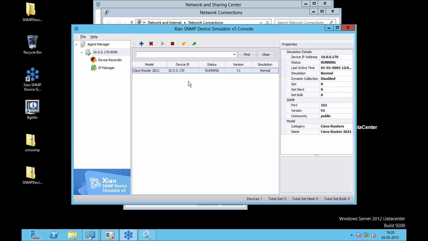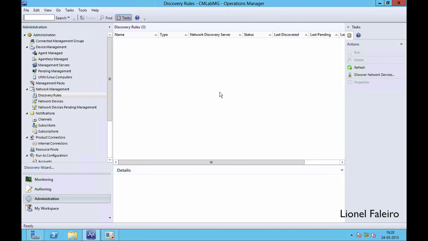Now what I will do is come into my Operations Manager server. Before going further, for this practical you require an Operations Manager server. You also require connectivity with the virtual machine manager server. I am doing the monitoring on top of my domain controller, onto which I've also installed the device emulator. When I come into Operations Manager, this is the basic interface I will get. I will need to go into administration. When I go into administration, I will need to do a discovery.